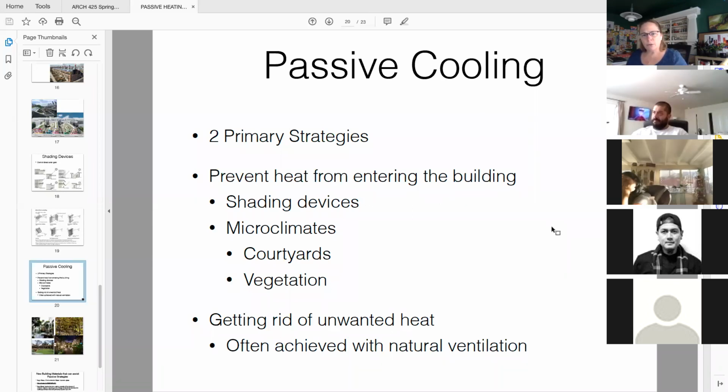Did we look at wind rose charts when we did climate? No, okay. That's because we're going to go over it in natural ventilation. We'll get there. You guys are looking at me like, I have no idea what she's talking about. Okay, we'll get to the data. It can be part of climate, it can be part of ventilation, but there's a lot of data out there too for almost every location about what the historical wind patterns are and what time of year they might be.